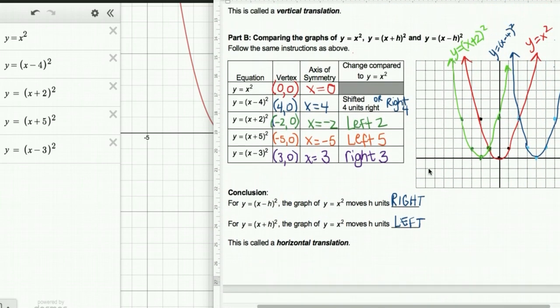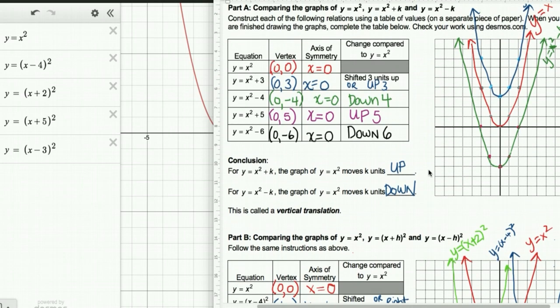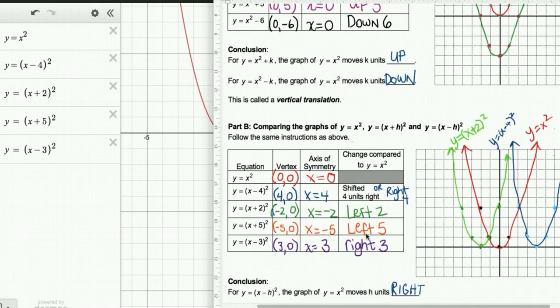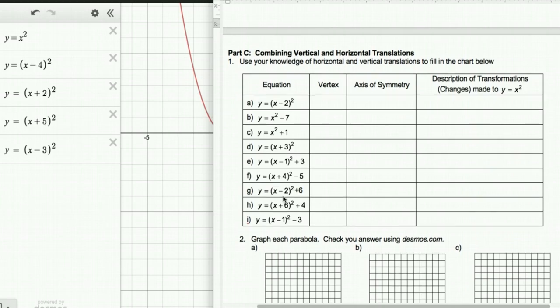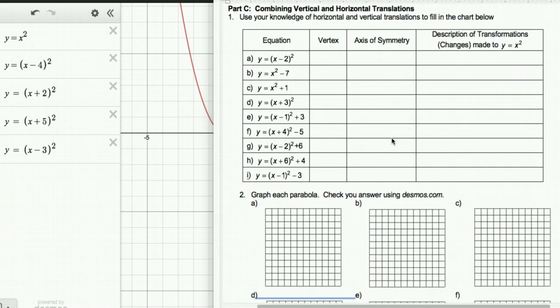From here, hopefully you saw the pattern, what it was doing when it came to finding the vertex, finding the axis of symmetry, and which way it moved. Now I'm hoping that you can finish these off here without using Desmos, write in pencil, and then use Desmos to double check. Hopefully after a while you understand the pattern and can predict where the new graph will go. Some here are a combination of both left, right, up, down movements, so vertical and horizontal translation. Be able to add both of those in.